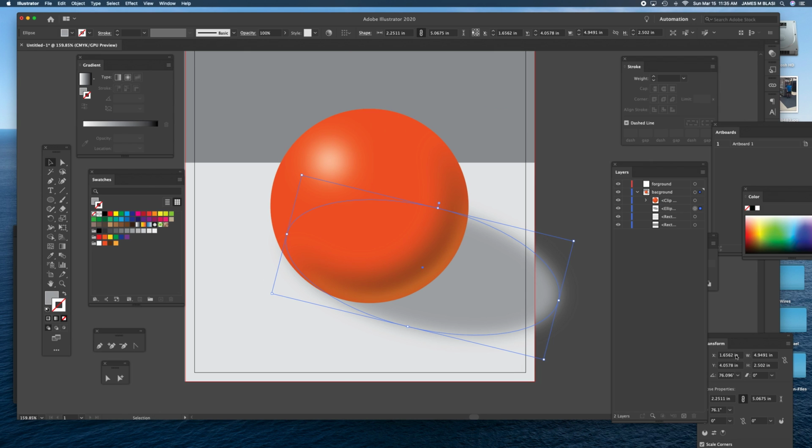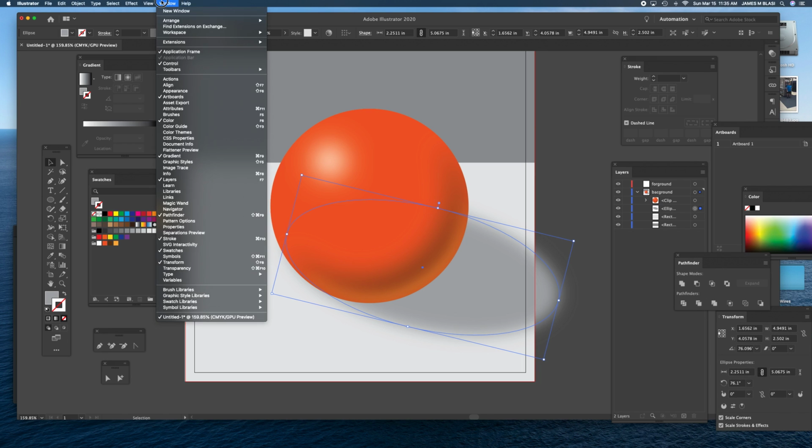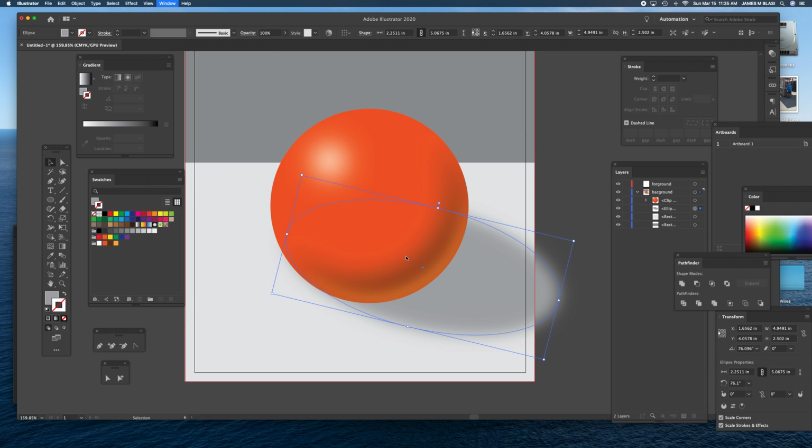Now also, if you call up your transparency palette, you can find that in Window, Transparency. What you can do is make this transparent or less opaque. The 100% means that it's totally solid. If you move the slider down, you can see that it will make it more see-through.